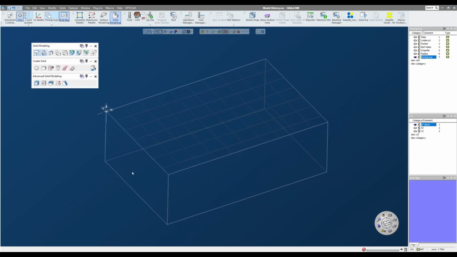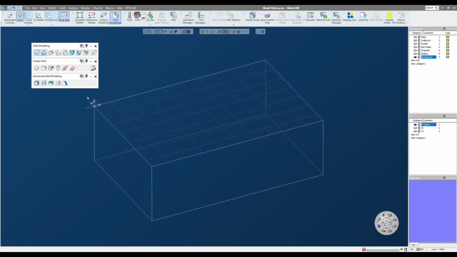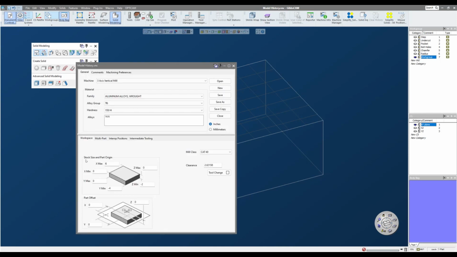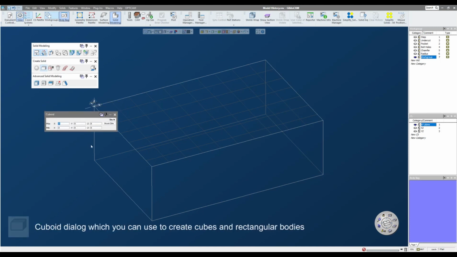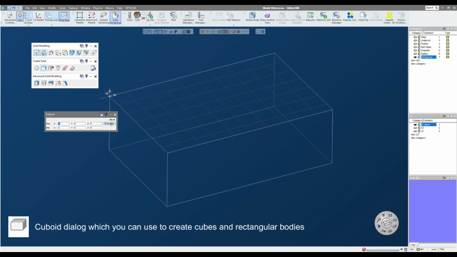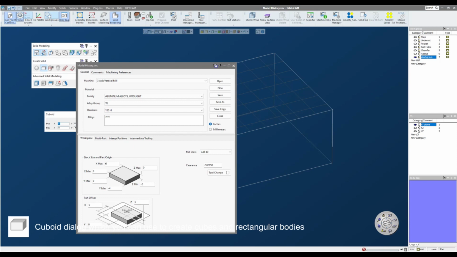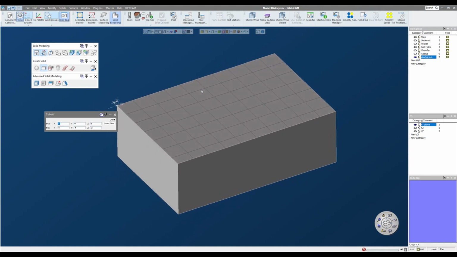So the first thing I'm going to do is create a rectangular cube the size of my stock. The easiest way to do that is I could go into document control and put in all the corners of my stock, but there is a tool called Cuboid, the second one on the second palette. If I open this up, it's looking for 6 dimensions for all the corners of your cube. I can just click on this stock dimension button and it'll pre-populate all those based on what's in my document control. As soon as I do that, I can click do it and there's a simple rectangle.